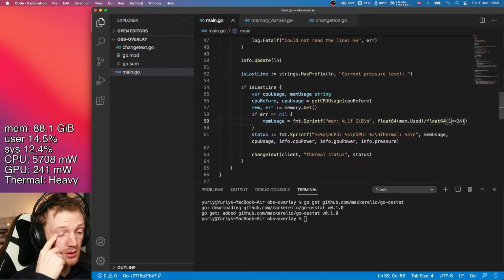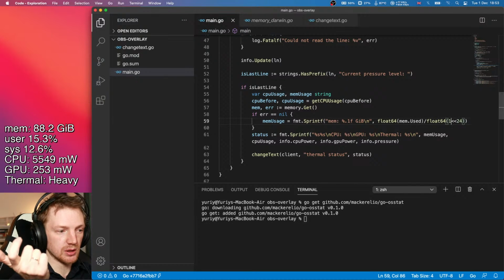Binary zeros. So let us think a little bit. 2 to the 8th power will give us kilobytes. To the 16th power it will give us megabytes, and to the 24th power it will give us gigabytes, right?